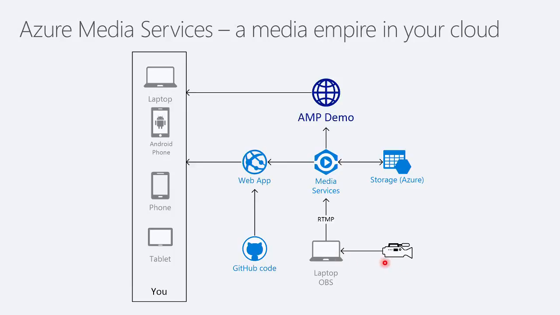So the camera is then going to be sending the live video feed through to my laptop, obviously, because it's a webcam. That's pretty simple. But we need a piece of software that's going to accept that live stream of video and then send it up to the cloud. There's a number of streaming protocols that we support in Azure for sending a live video stream, but you need some sort of encoder that's going to be able to take the live video stream and send it to our endpoint in the cloud in the appropriate protocol.